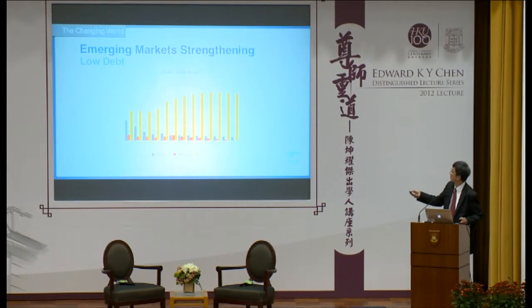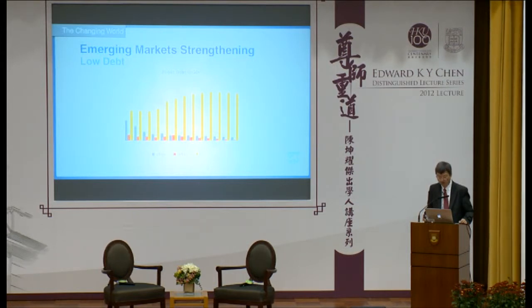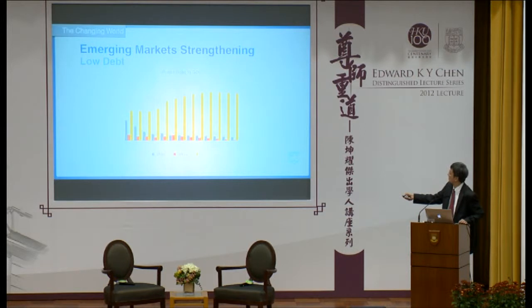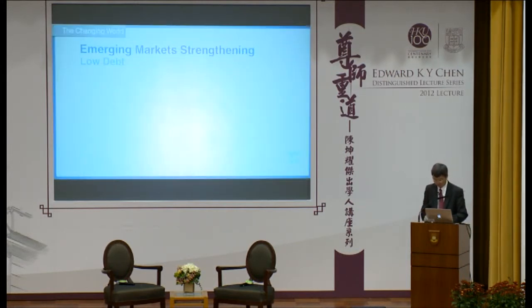And you will see for the advanced economies, the debts can only be stabilized in 2015. In 2015, they will be able to stabilize, with total government debts at roughly 115% of GDP. This is way, way high. And the emerging market debts are actually on the downside, because they have very strong GDP growth rates. And the BRIC debts are even lower. And this is also the debt issue. I'm going to move on.